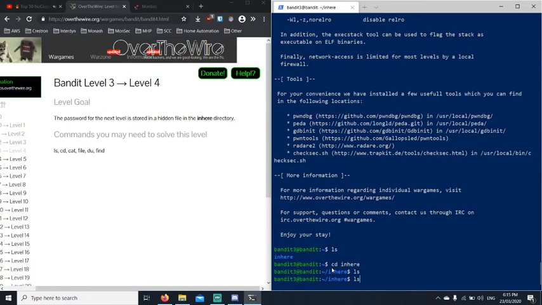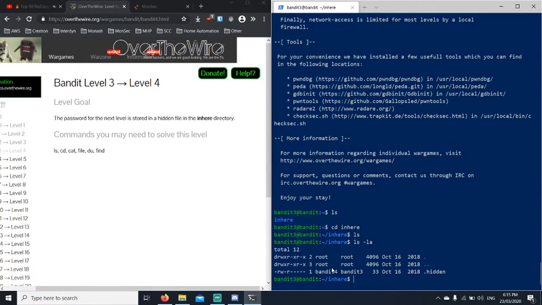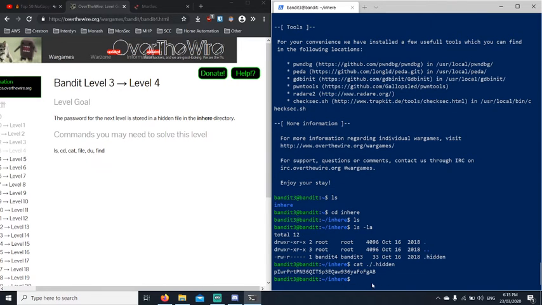But remember the command I was using before, ls -la, which lists all files in a directory regardless of whether they're hidden or not. And just like that, we can see we have a .hidden file. So we can just open that one as normal. And just like that, we get a flag.